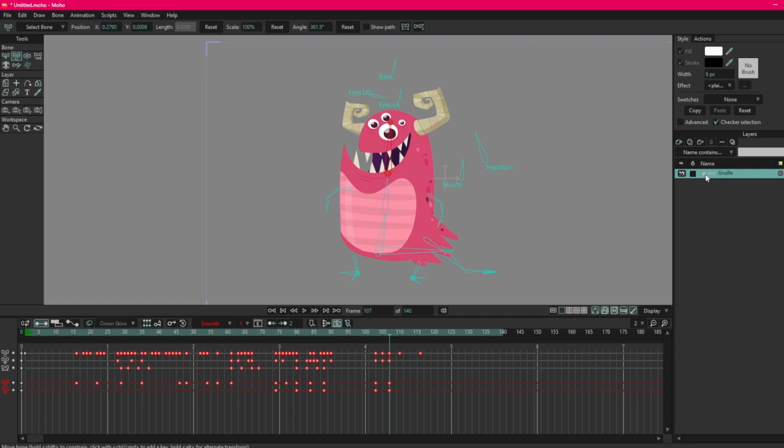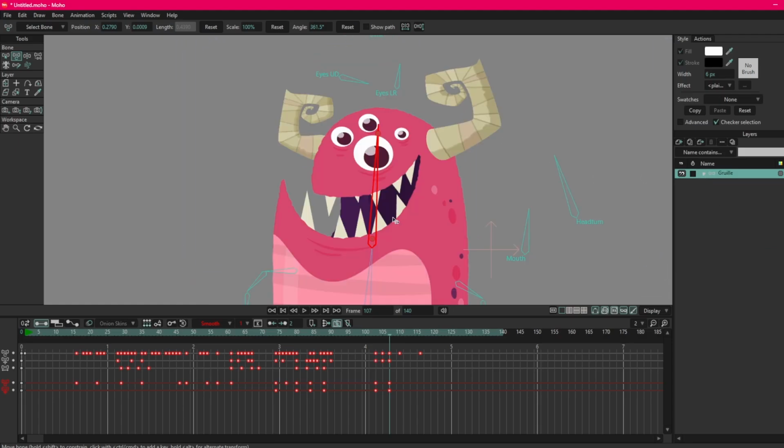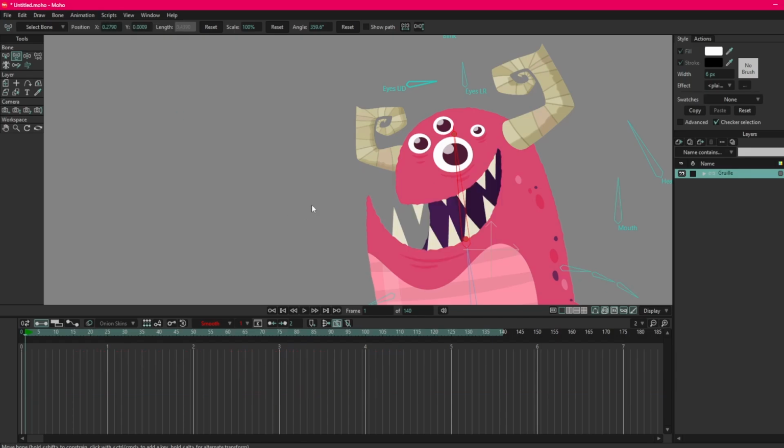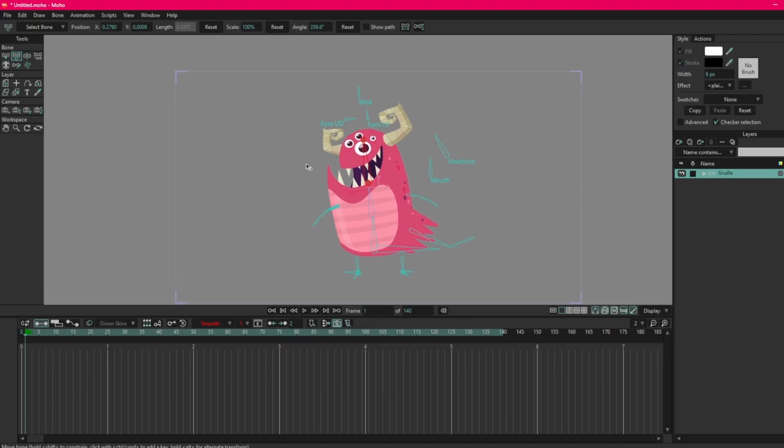Okay, let's collapse the grow rig. I've hidden everything that I just don't want to see. You don't have to do that, but I'm just doing this to be very simple. Now then, I want to get rid of all this animation. I can do that by click dragging, selecting every single key and just hitting the delete key, or I like to go to animation menu, clear animation from document, and that will blitz absolutely everything and reset grow back to 0.